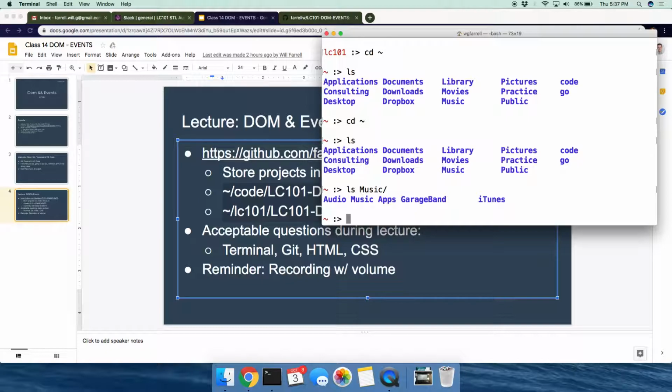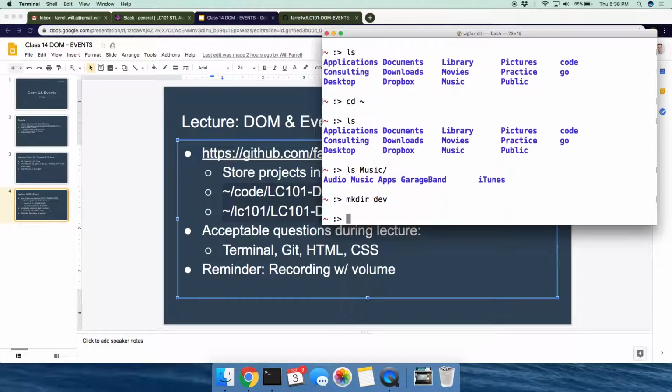With code, it's common practice to store it in a code folder or a dev folder. If you're storing yours on the desktop or in this home folder, that's okay, but the most common practice is that all your code projects live inside a code folder or a dev folder. So for me, if I'm in this root directory and I want to store everything in a dev folder, I would say mkdir dev, make directory dev.